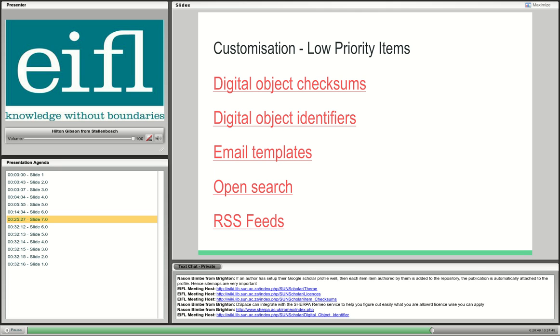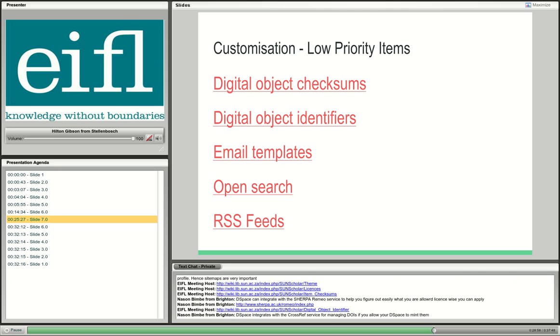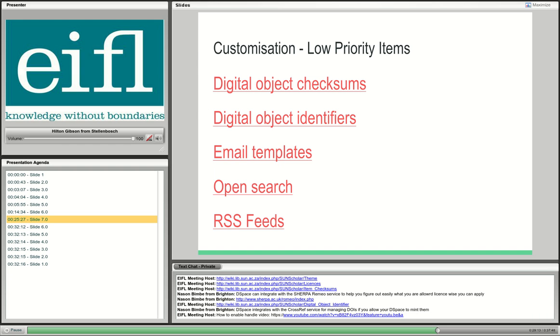So what we did is we added in the header and footer of our emails details of how to contact our digital scholarship office, so that the emails sent and received via DSpace aren't these generic emails and don't confuse researchers and the public when they receive an email. It's fairly clear from whom the email originated and for what purpose. So I suggest doing the same thing with your email templates, and to do that, just click on that link and there's details on there.